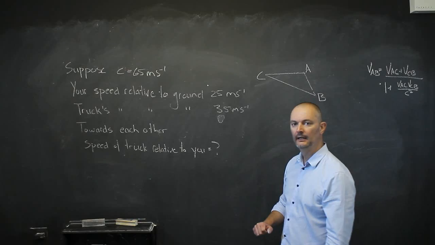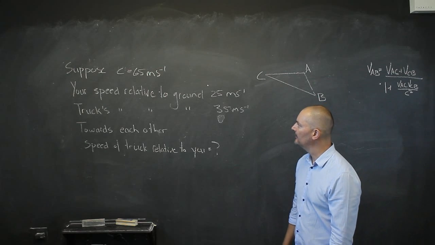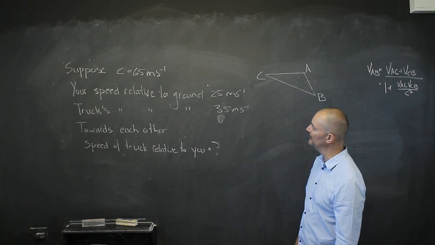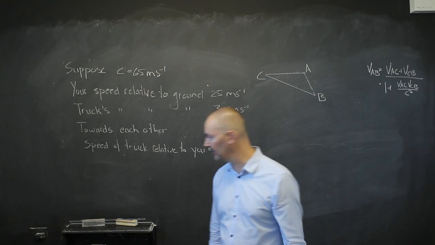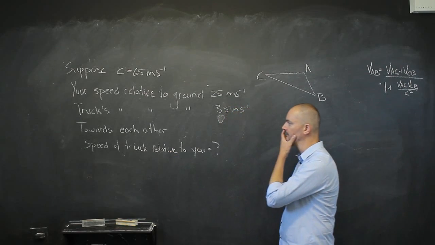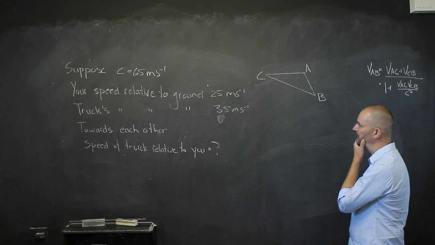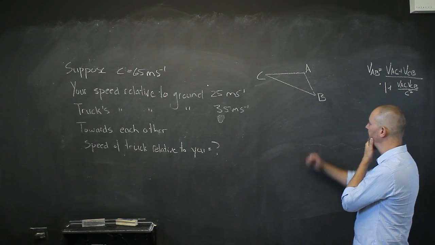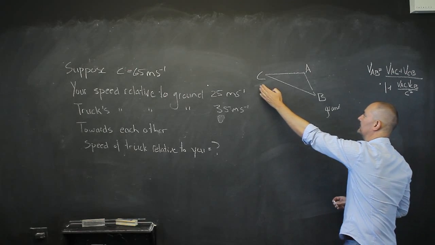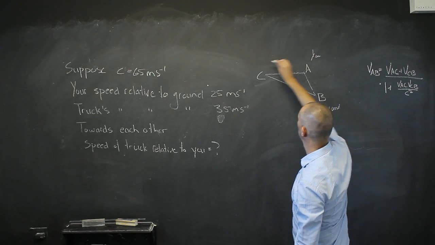Now suppose that the speed of light is 65 meters per second instead of 300,000 kilometers per second. Your speed relative to the ground is 25 meters per second, and there's a truck with a speed relative to the ground of 35 meters per second, but you are approaching each other. What is the speed of the truck relative to you? So who is going to be who in our triangle? The ground is staying still, so we'll make that B. The truck has a velocity relative to B, and so do you — let's make you C and the truck A.